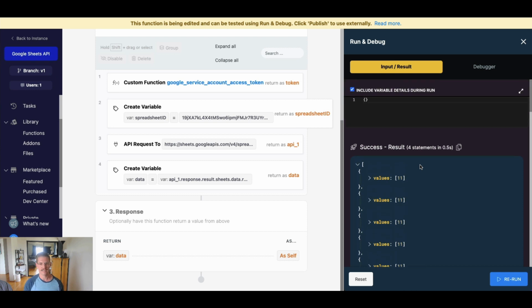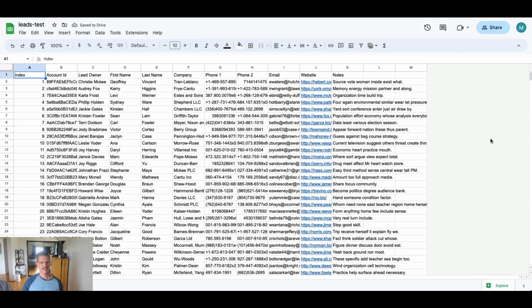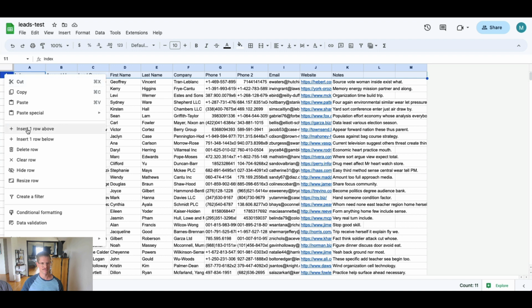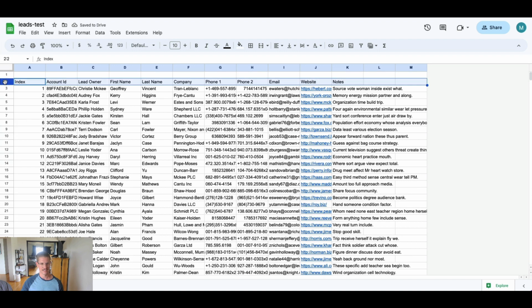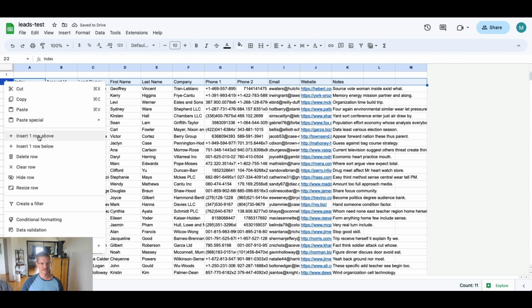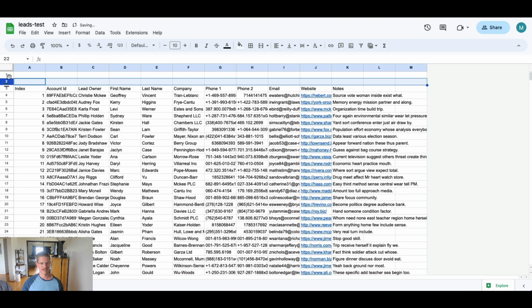Now, of course, every Google Sheet, as mentioned at the beginning of this video, can have a lot of nuance, and this is really a base layer or foundational layer to get you started. But I'm going to show you something I see as common that might trip people up that we can fix very easily in Xano. If I go back to my spreadsheet here, you can see that it starts at this top corner. But I've noticed sometimes people like to put some spacing in here, right? They like to give the data a little room to breathe, so they might start down here before they have their headers and whatnot.